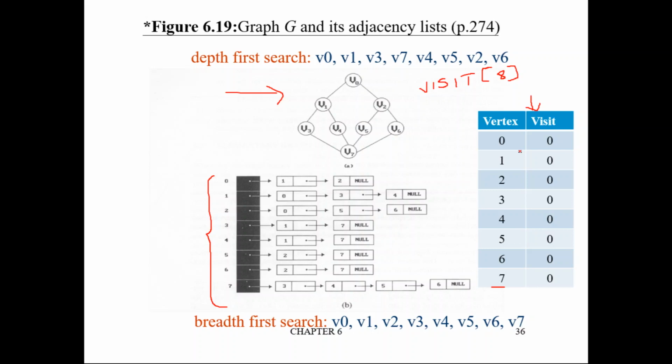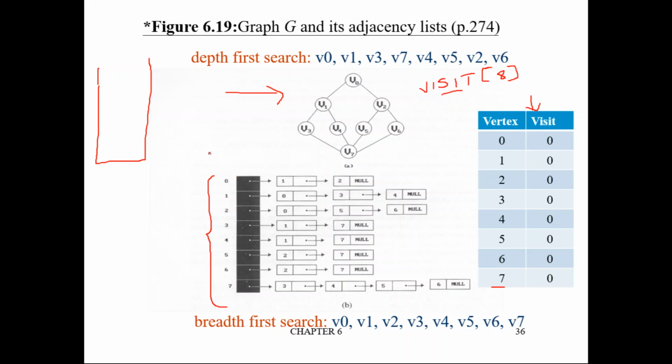Okay, fine. Now, I am discussing what data structures we are going to use to implement depth first search. The first data structure we are going to use is the adjacency list. The next data structure is an array visit, which holds whether a particular vertex is visited or not. And also we are going to use a stack, a stack of pointers to nodes, to vertices. Okay, fine. With this knowledge, let us proceed.